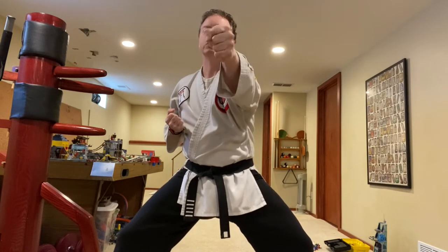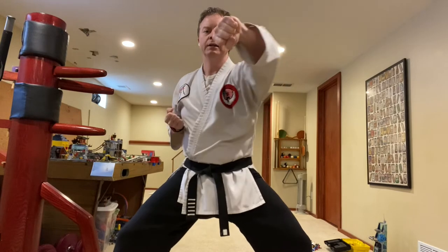The idea is that the second I make contact, that's when it snaps back to me. Try this with me — good horse stance. Take your right hand, set it up like an outside block — talk on the phone upside down. Punch it out, twist, and come back. Back fist strike with the left hand — set it up, punch, twist, and back. Right side again: set, punch, twist, bring it back. Left side one more time: set, twist, and back. Hands back in chamber.